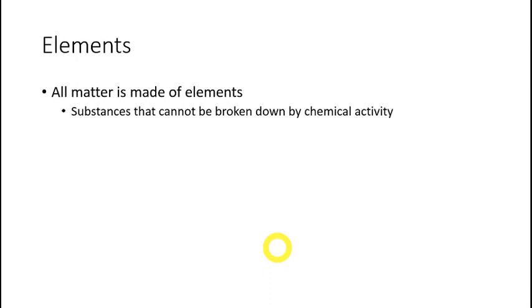First, before we talk about atoms, we need to talk about elements. Okay, elements, all matter is made up of elements. So you can take anything and you can break it down into individual elements. Elements are just substances that cannot be broken down any farther, in this case by any chemical means.